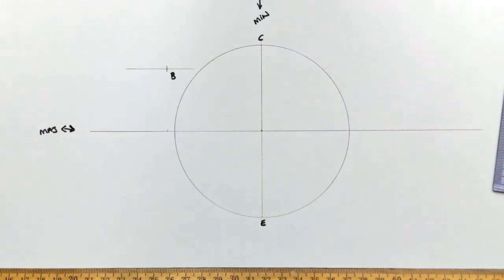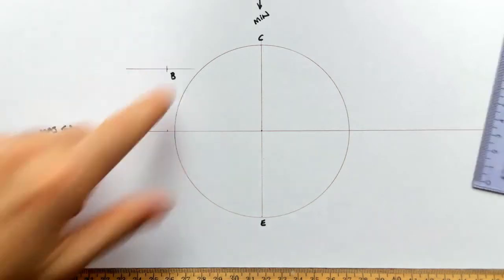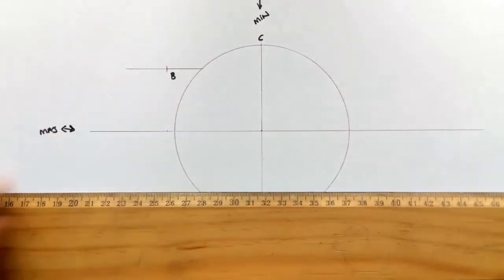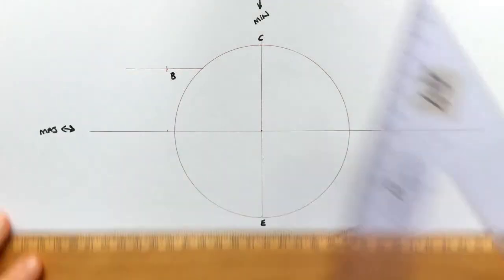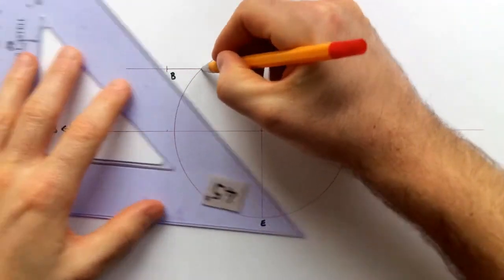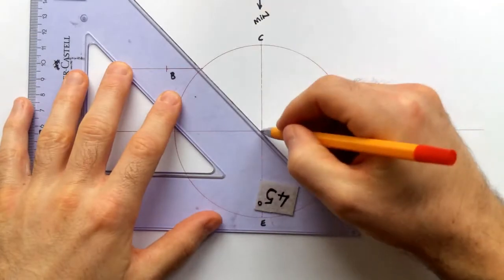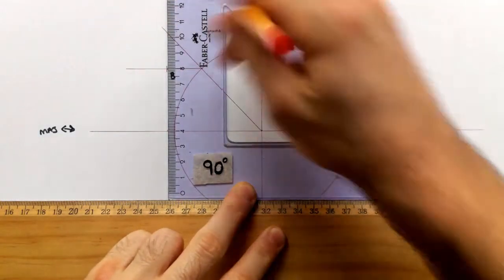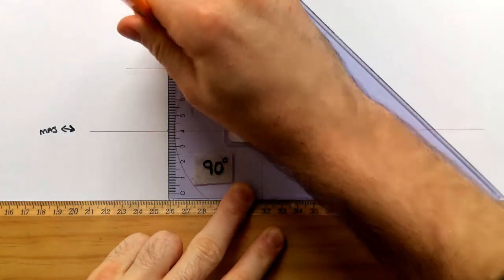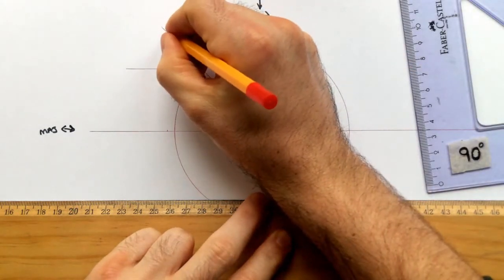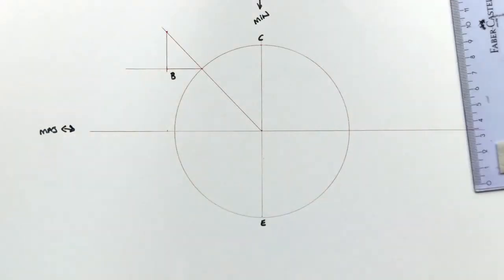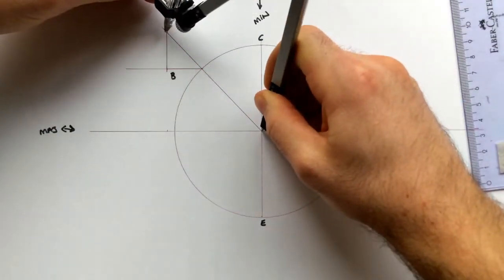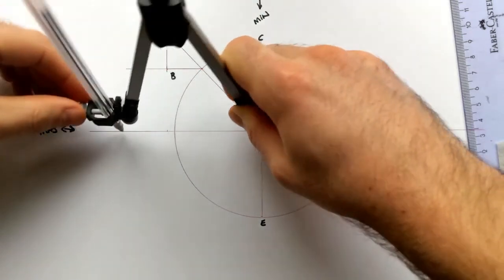Okay, and what I want to do is, if I'm trying to find the major, from the point I go parallel to the major from the point to cut the minor auxiliary circle. Where it cuts the minor auxiliary circle, I go back through the center, project it out, and to find the radius of the major axis from the point, go parallel to the minor, and right there we have located the radius of our major auxiliary circle. So now, having found that, I will put in my major auxiliary circle.